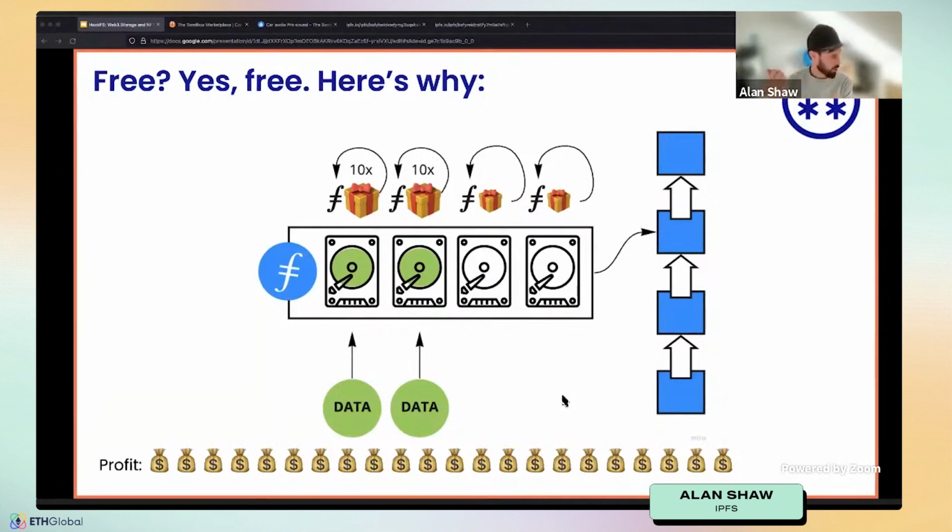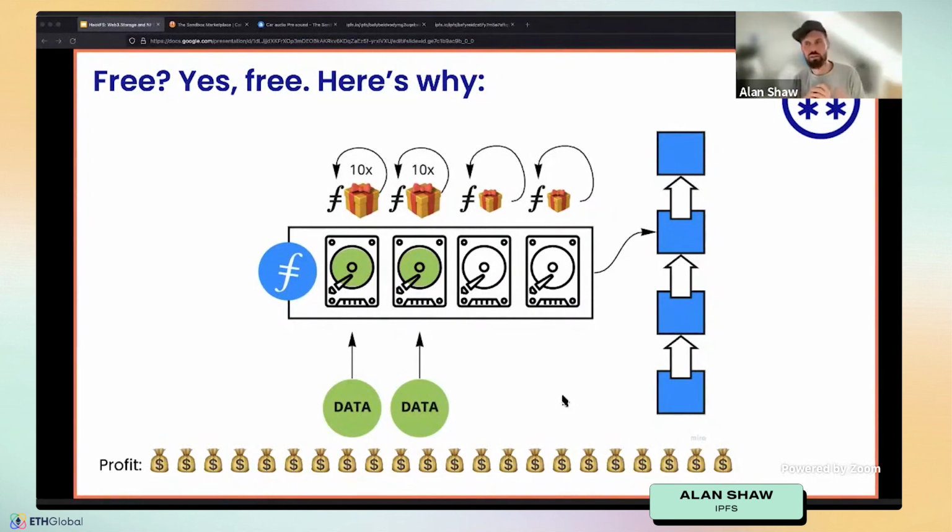So as long as these block rewards continue to be a really powerful incentive, which will be true for a long, long time, for example, like Bitcoin block rewards are still an incentive for Bitcoin miners today, storage should be free for all verified users on the Filecoin network right now. And so if it's free for us to store data on Filecoin, then it's free for you to store data with us.